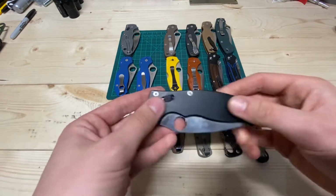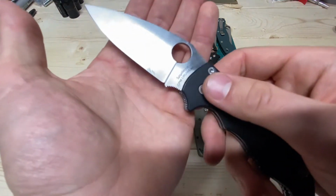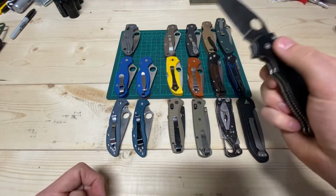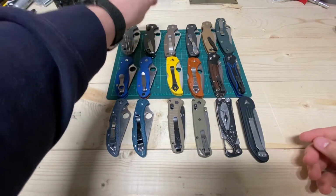It is a mind-blowing slicer. I really like CruWear. For a while, I thought it was definitely my favorite. It may just be, I'm still deciding, but this one is probably going to be in the end running, so I'm going to leave that one there.